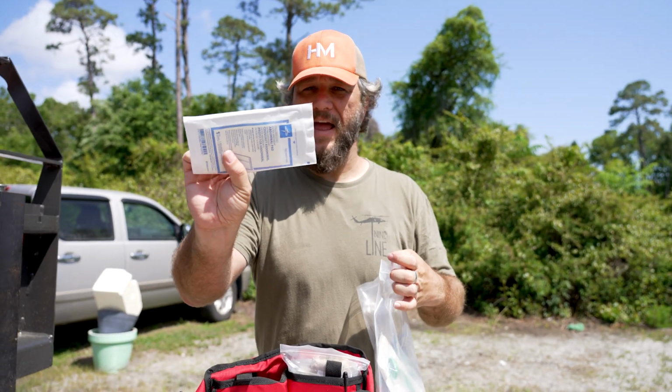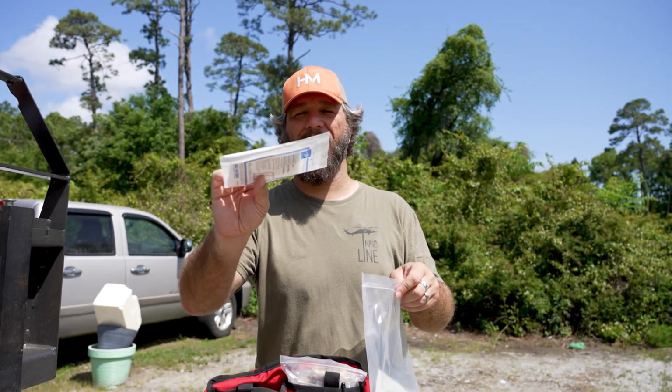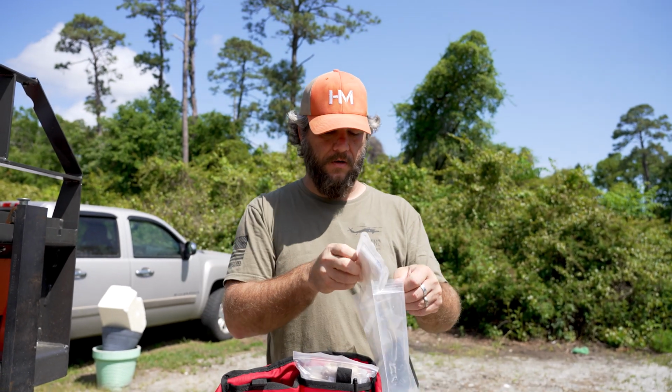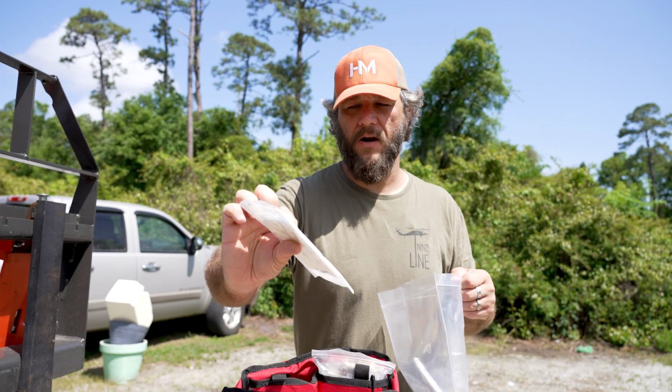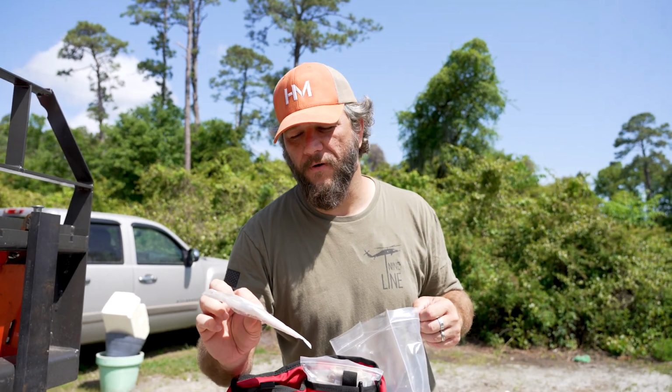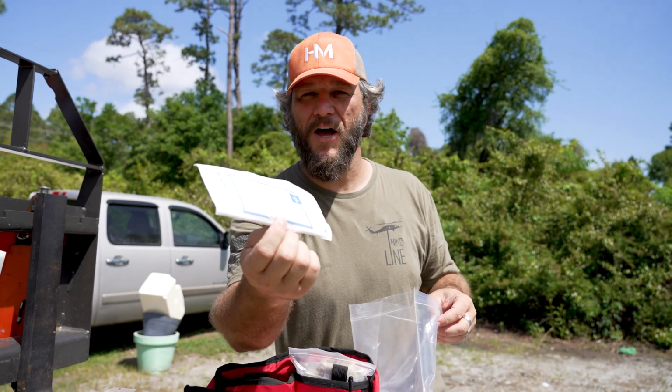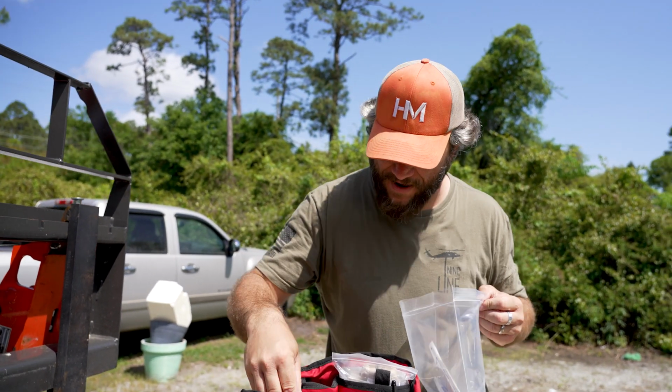And an abdominal pad. This would just be, if you did want to wipe off before you put the chest seals on, you could use this. Another abdominal. It's the abominable snowman. This is an abdominal pad, another one that's in that bag.